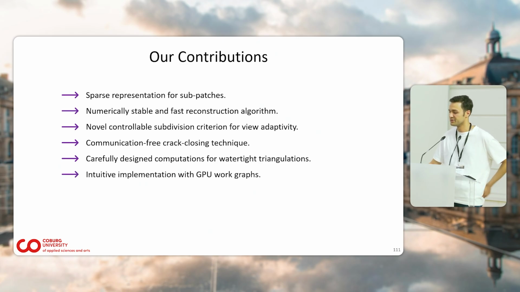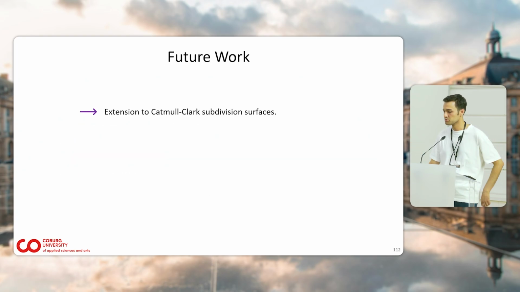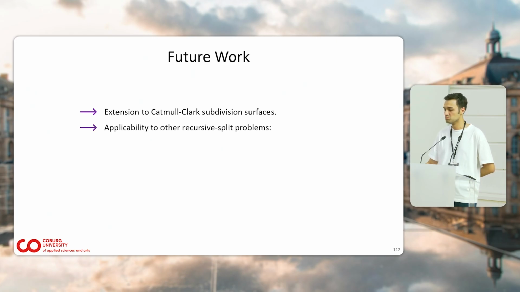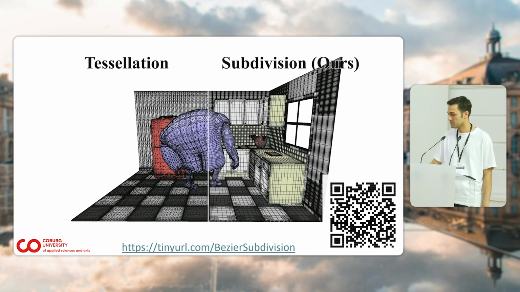And we have an intuitive implementation with GPU work graphs, but still we are independent from GPU work graphs. You can take the very same code, put it into a common shader file, and use it in the execute indirect one, the mathematical functions. In the future, we want to extend our ideas to Catmull-Clark subdivision surfaces, and also check whether we can use work graphs for other recursive split problems like level of detail creation and rendering, or creation and traversal of BVHs, and also other applications. Now take a look at one of our videos.